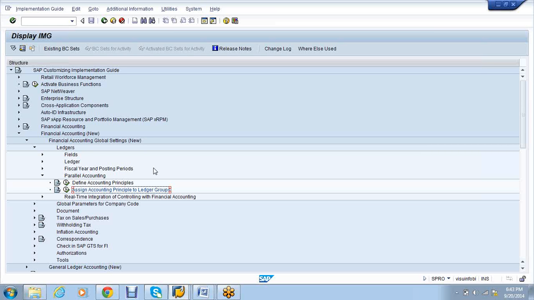With this combination, I can do it for many accounting principles, but in general we have only three: your GAAP, your IFRS or IAS, and local GAAP.